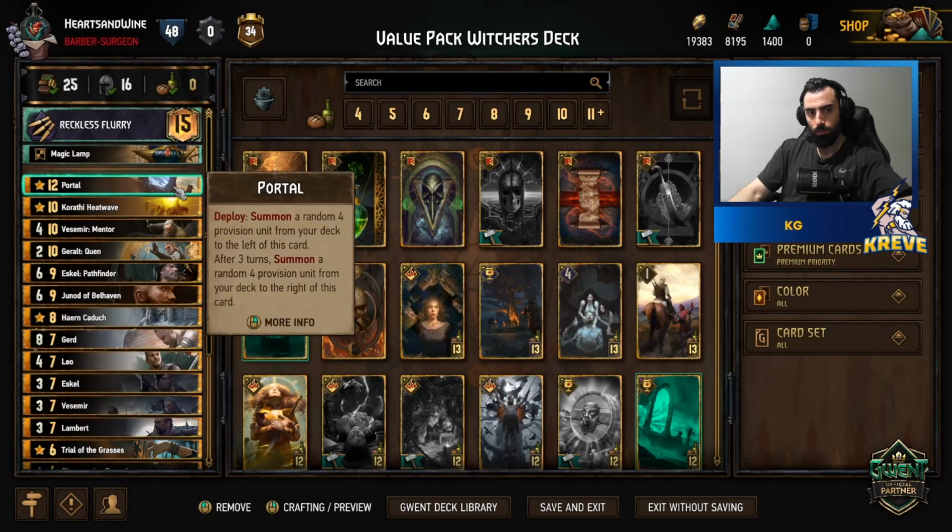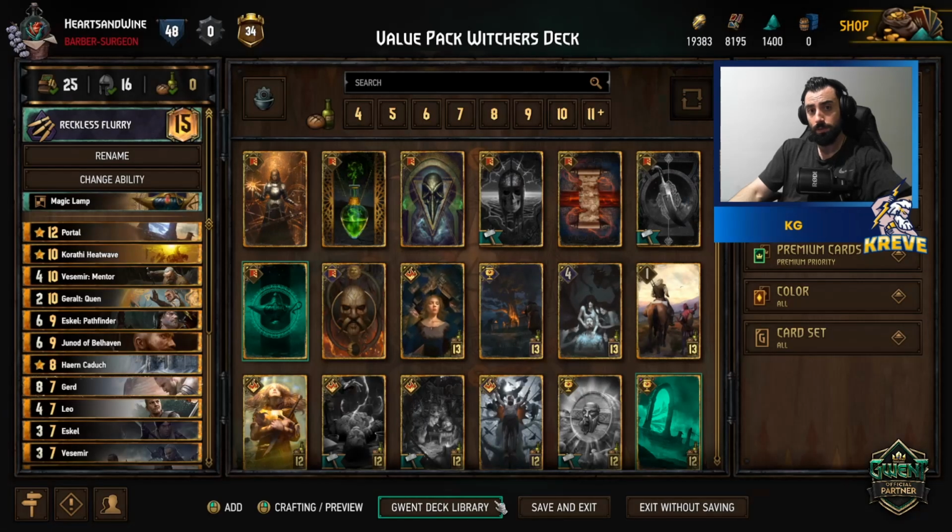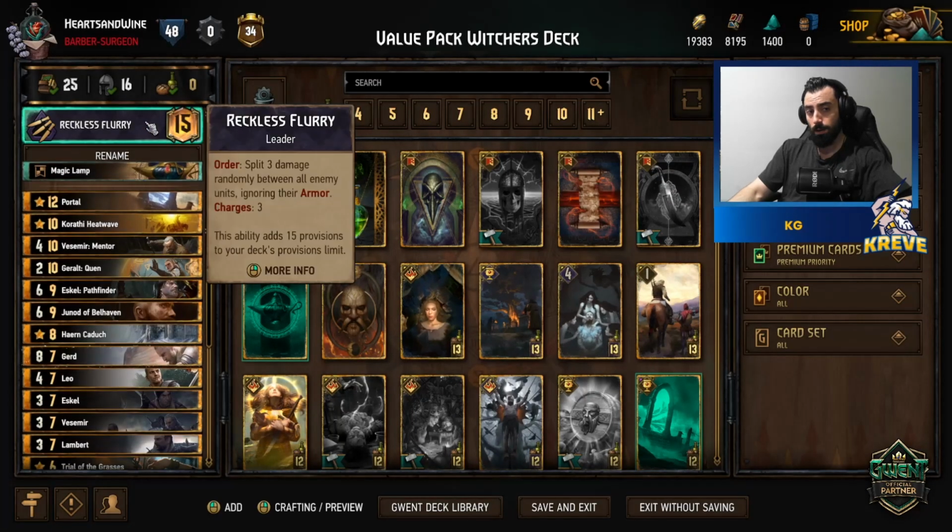Heatwave for removal. Portal's been discussed. Reckless Flurry, our leader ability, allows us to split 3 damage randomly between all enemy units, ignoring the armor. We've got 3 charges of this, okay? It's great for us. Alright, guys.